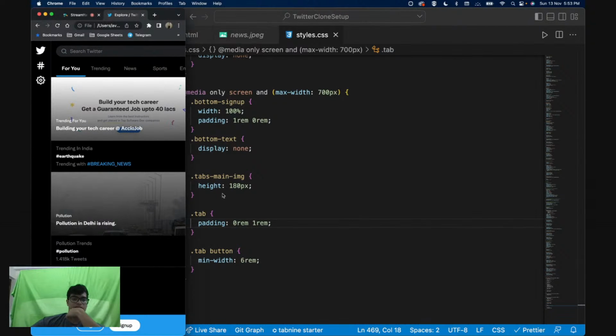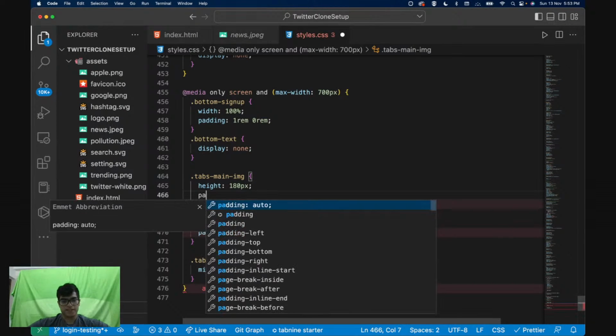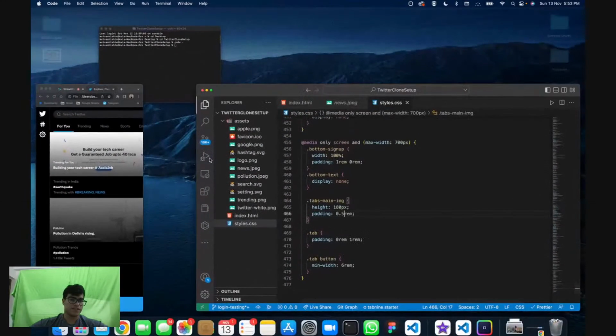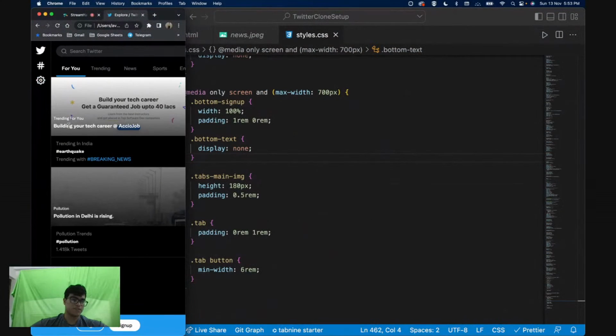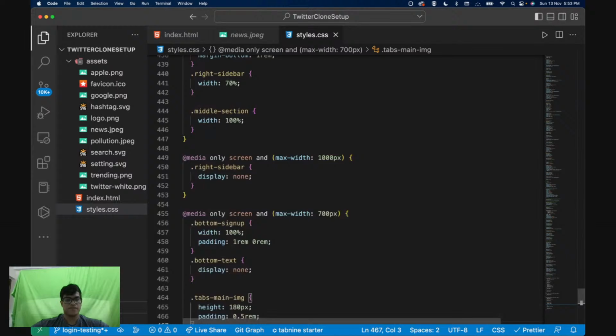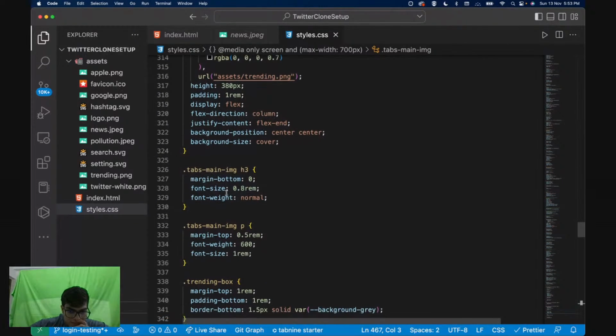Something that you should do as good practice is always decrease the padding of all the things that you had, right? So just like this padding is not matching, so I made sure it was like this, right? I think I've given it a margin bottom, that's why it's happening.